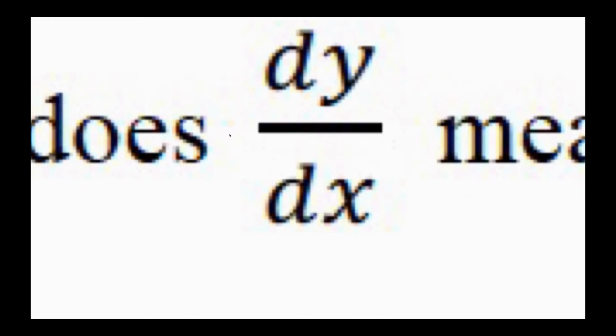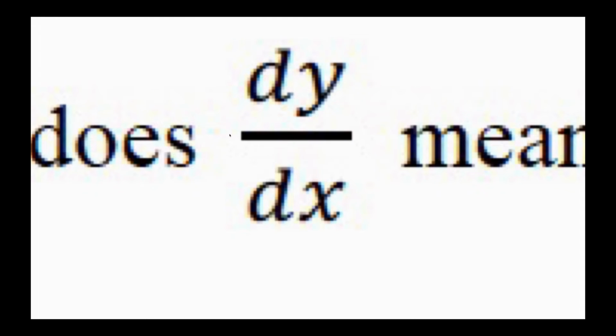We take this for granted. We take this symbol for granted. Anytime we see that symbol, oh, this is a derivative, or we need to find a derivative, right? But we take it for granted in terms of what it means. So this means derivative of y. This means with respect to x. That's what that means. Okay? So when we find the derivative using dy over dx, we're finding the derivative of the y equation with respect to x. What does that mean?